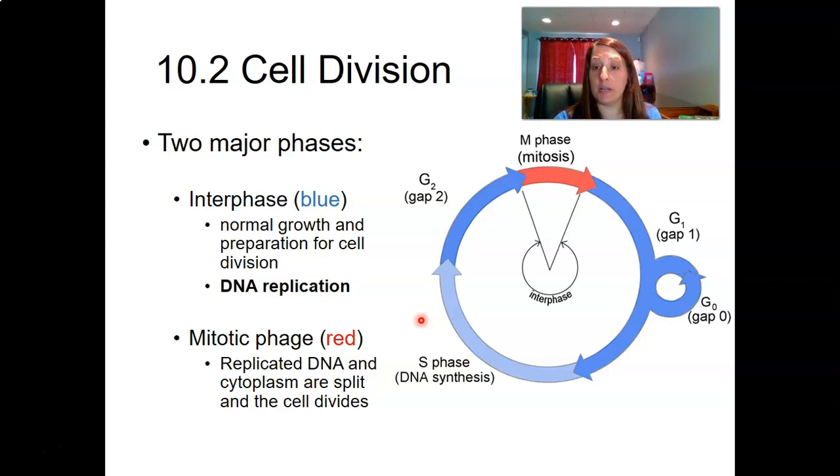This is where the genetic material, those chromosomes, that DNA, gets divvied up between the two nuclei that are going to be produced, and then the rest of the cell material also gets distributed. And then we end up with two identical daughter cells, exactly the same genetic information as each other and the parent cell.